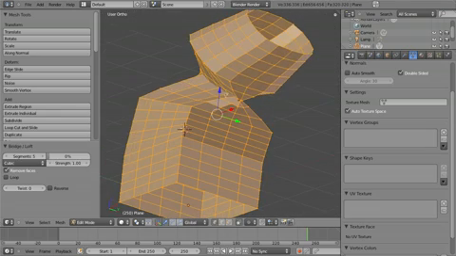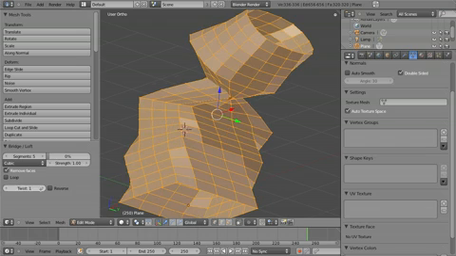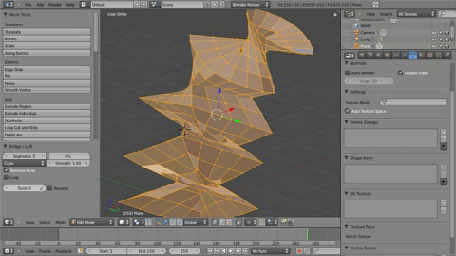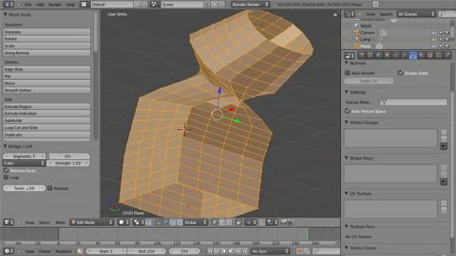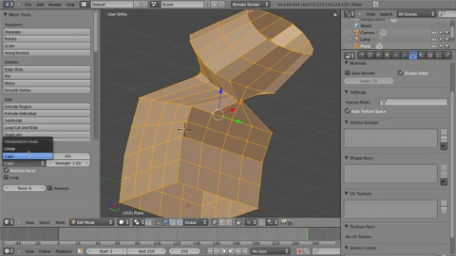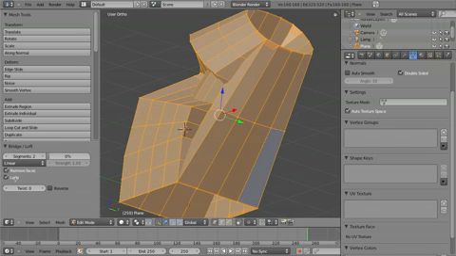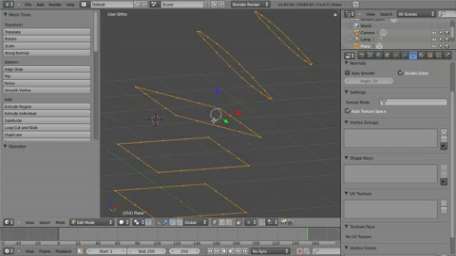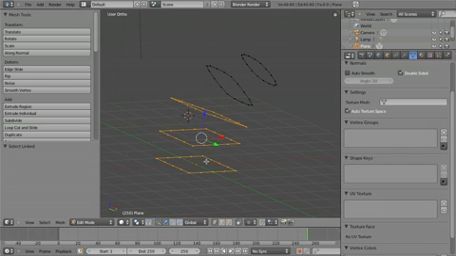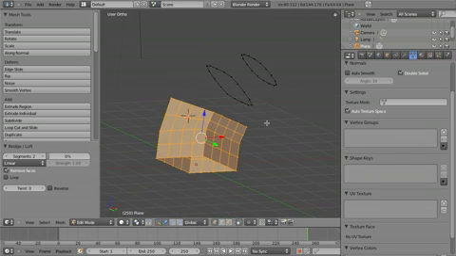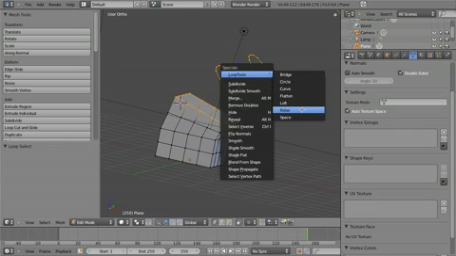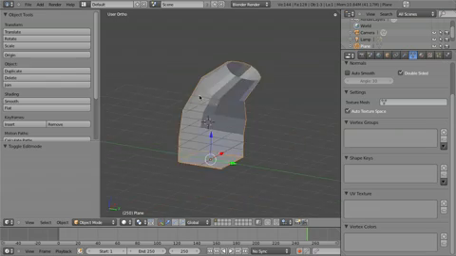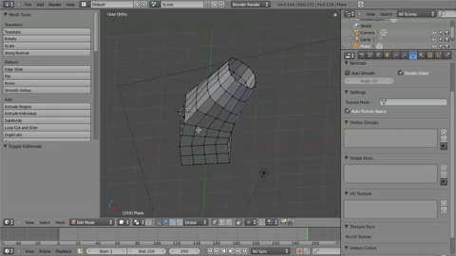Now you'll notice that the twist option here definitely needs some tweaking, and you can see that it tends to get a little bit messy at times. If this happens and you're finding that you just can't get the right result, you may need to do it in, say, 2 steps. So in this case, maybe I will undo this and I will just grab these 3. I'll hit W, loft, and there we go. Then I can select these, hit W and loft, and there we go. So much faster than merging all those one by one.